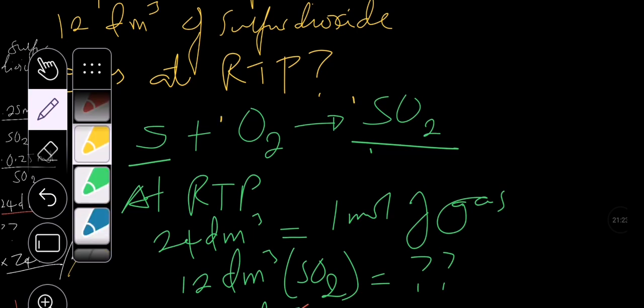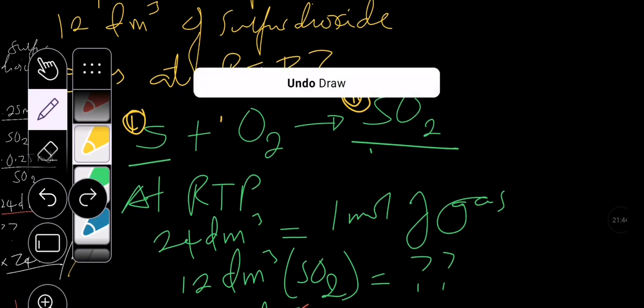Remember, in the equation there is a one-to-one relationship, here 1, 1, and 1. But we are focusing on this one and this one. Between these two there is just a one-to-one relationship. One mole of sulfur gives us one mole of sulfur dioxide. In another way, 0.5 moles of sulfur dioxide is also going to give us what? 0.5 moles of sulfur. The very same thing as we did with the previous one.